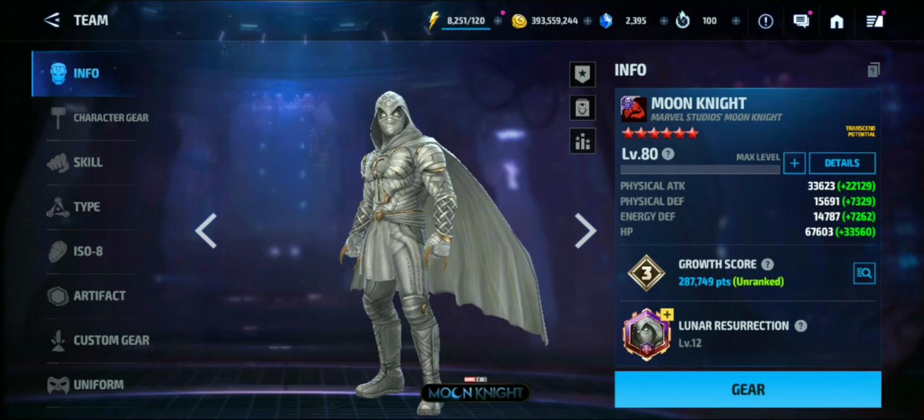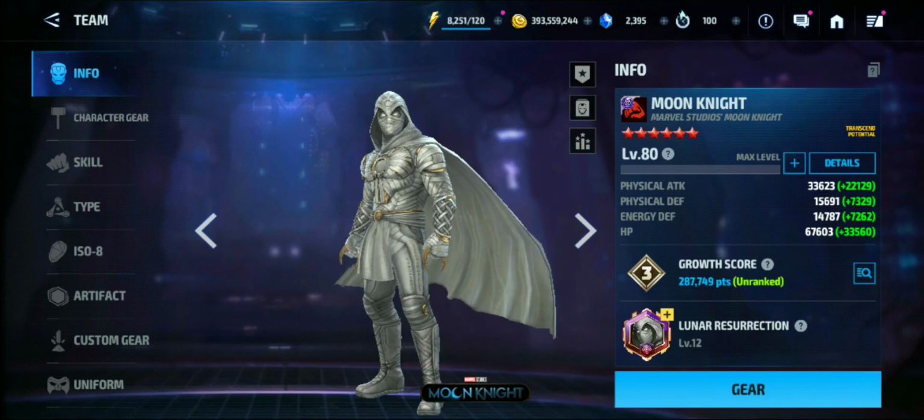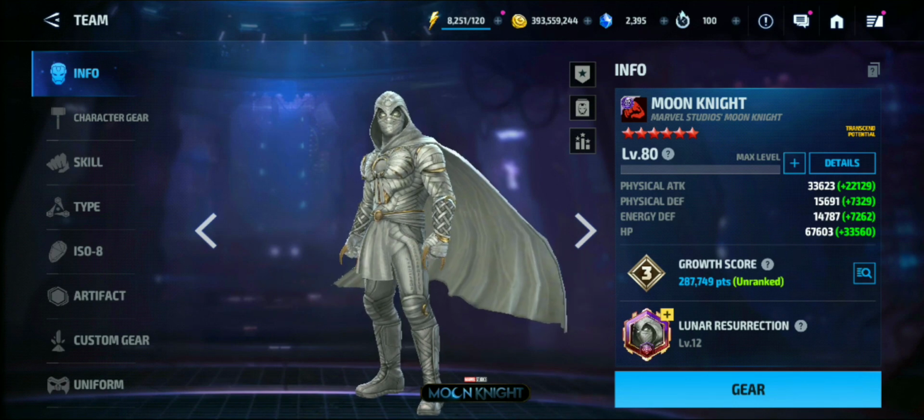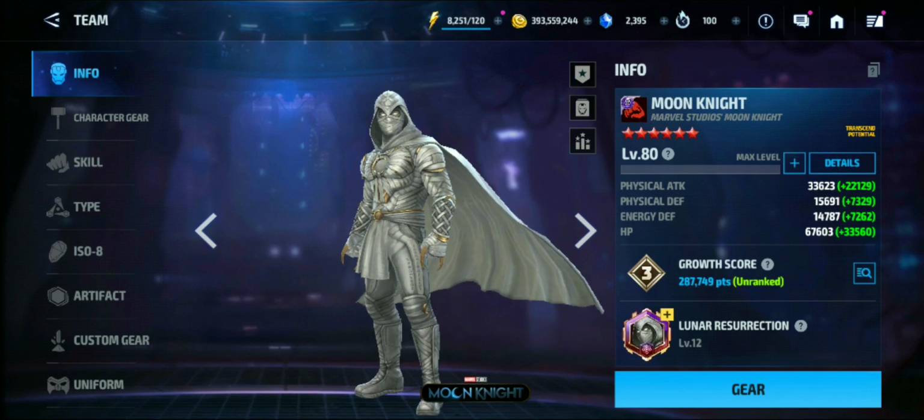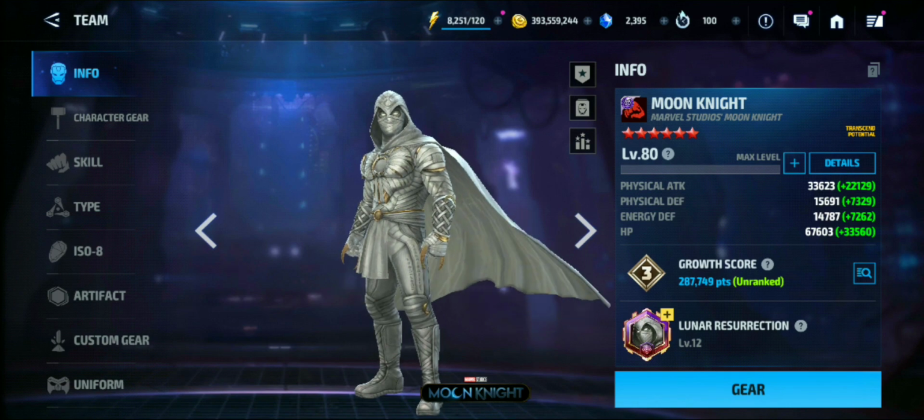Each of them is good in their own way. There's no difference between level 80 Moon Knight and level 80 Iron Man. It's just that both of them are good in their own ways, if that makes sense. So, personally, I would go to upgrade. If I were to choose which one to go with, I would probably say go for Iron Man.